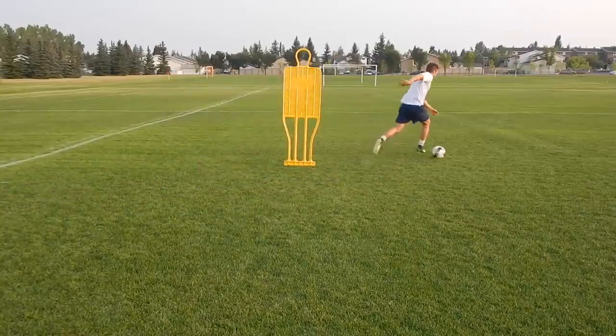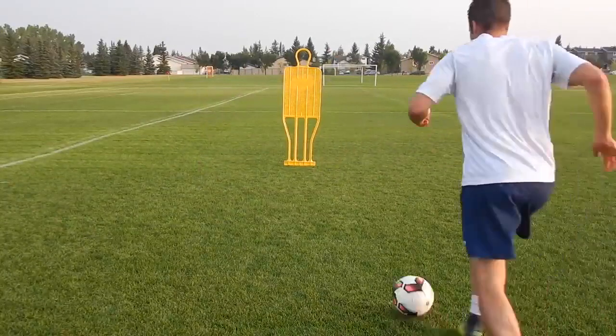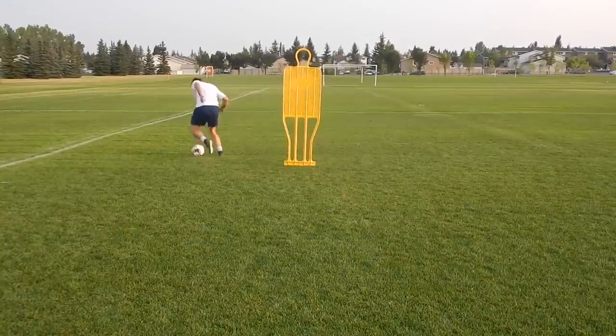Here you're going at a 90 degree angle, and you're basically avoiding the lunge of the defender. So getting away from him and then quickly moving past him.